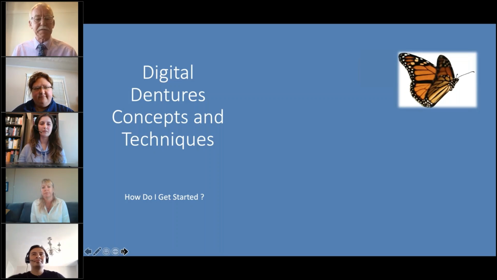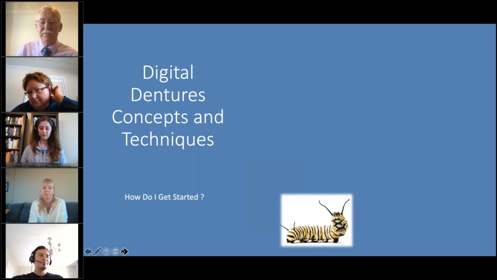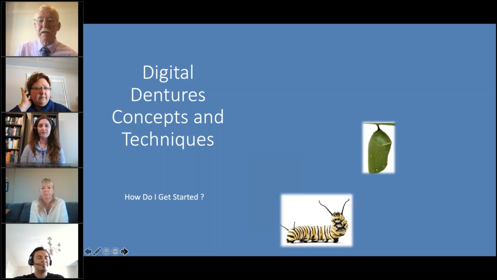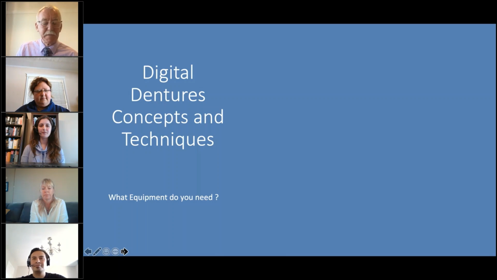So, just going on to digital dentures and concepts: how do you get started? For all of you watching the webinar, if you've been analog for 10 years or more, you're what I describe as a butterfly in the analog world. You've got a wealth of knowledge and experience, and it almost doesn't matter what problem you experience, you can draw on that knowledge and solve it. Whereas when you go digital, a butterfly often forgets that once they were a caterpillar. So when you decide to go digital, just remember, you are going to be a caterpillar. You want to be a butterfly, but take it slowly, learn the basics, and learn the basics well, because there is a progression. To become a butterfly, you go through the cocoon stage, and then you will become a butterfly again.